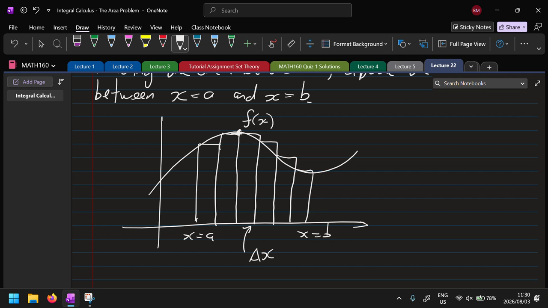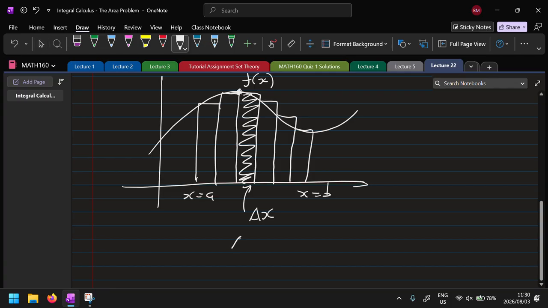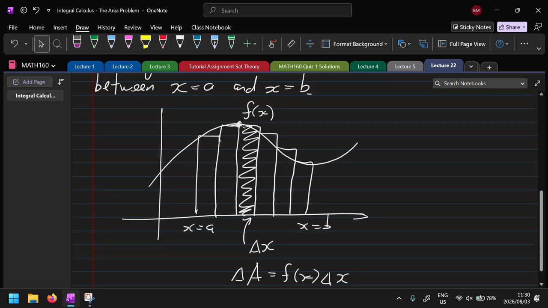The area of that rectangle that we singled out there is just going to be base times height. If the base is delta x and the height is f of x at that particular rectangle, the area will be f of x times delta x. So again, we select this particular one here. This area, let's call it delta A, will then be f of x delta x for that particular one. Now notice that if we add up all of these rectangle areas, we get an approximation for that area.